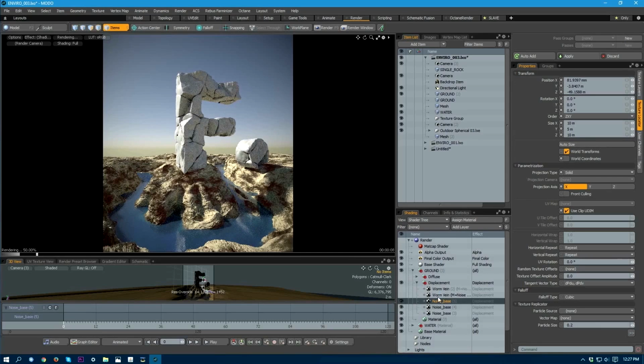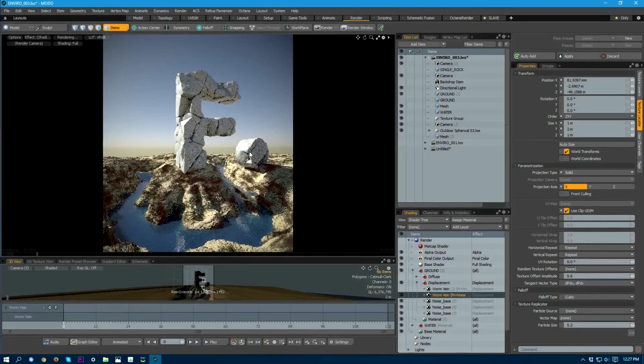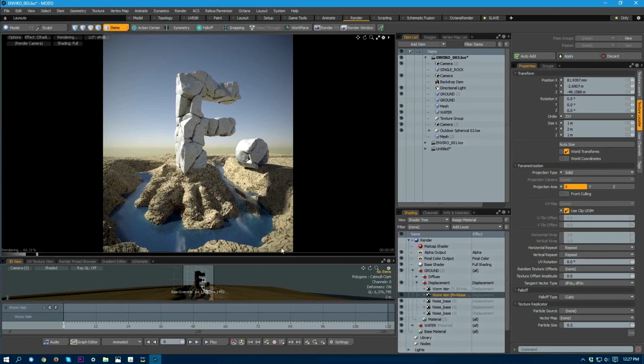You can see this one actually covers the whole surface. So the next thing I added are these worm veins that break up the surface even more. I'll just give MODO a second to update. On the overlay, they create these little cracks on the surface all around the place, as you can see.